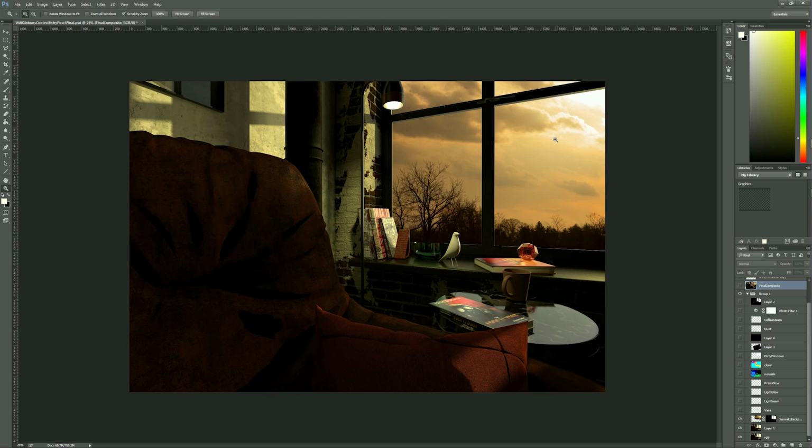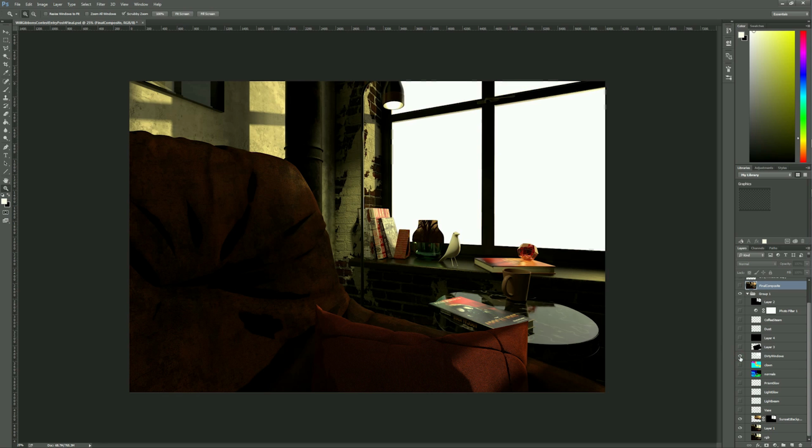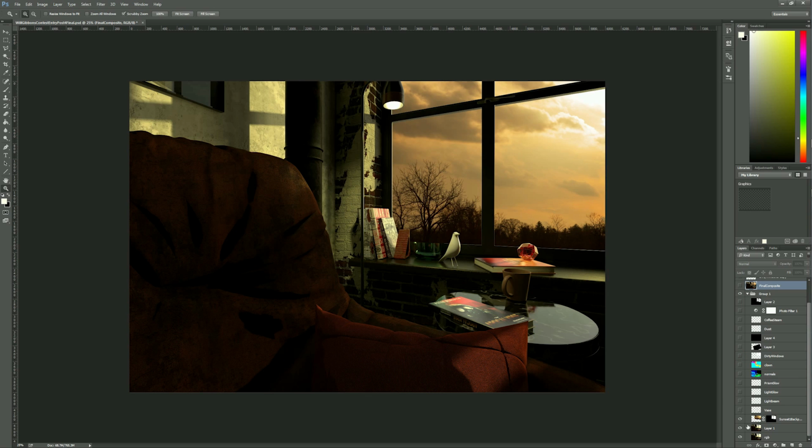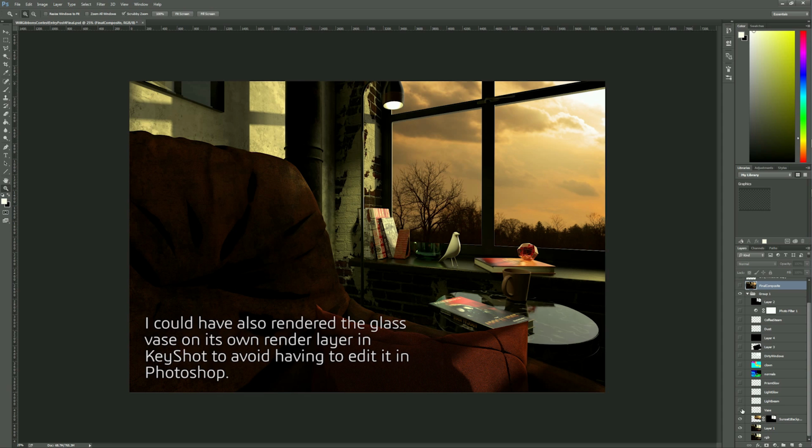So this makes a huge difference, obviously. I placed my image, then I created a clipping mask using the dirty windows render layer that I mentioned, those white ones. I selected those, and you'll see here too, in order to get the tree showing behind the glass vase here, I basically just chopped the vase off.